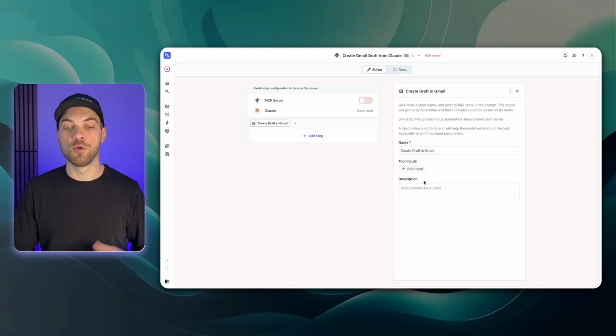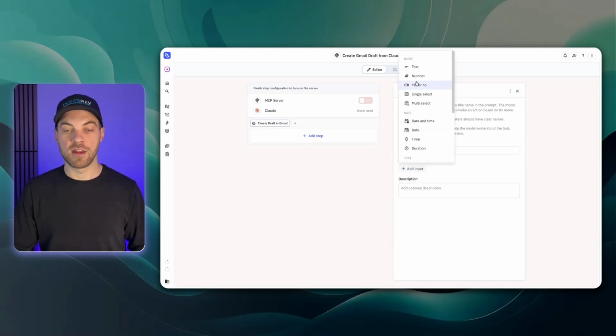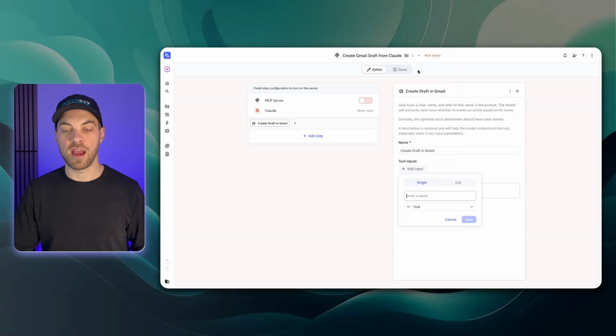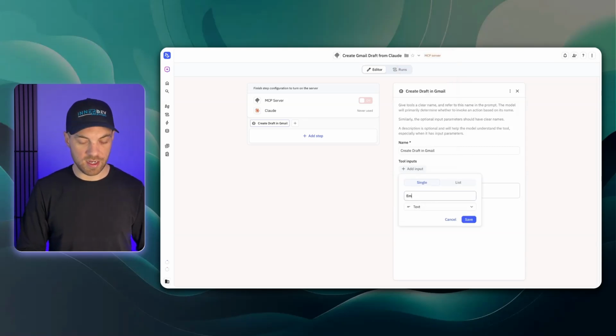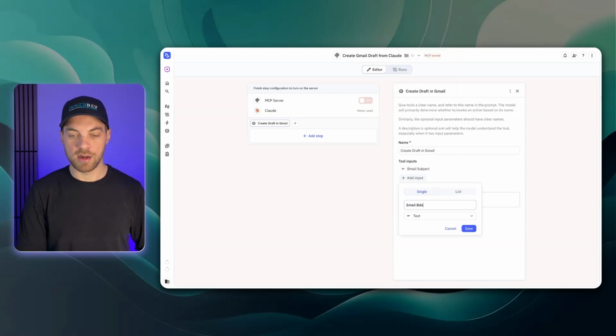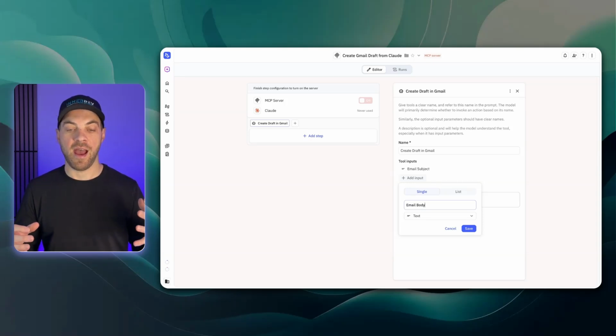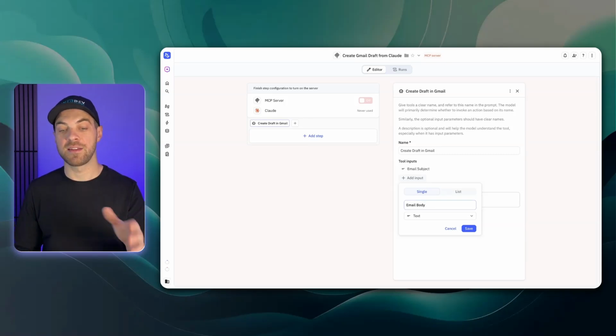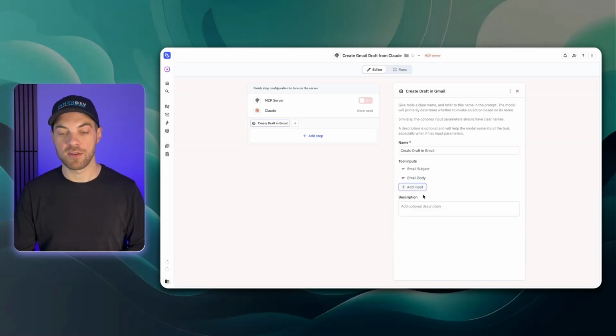We do need two tool inputs. And in our case, we're going to use the text option, and this is going to be email subject. Again, it's important to be descriptive with these, and we're going to use text again and email body. Now, if you wanted, you can take this even further and have it find a contact for you and use their direct email address. Or if there's some other way that you can set that up within your workflow, go ahead and you can add that in right here. If I hit save, I'll show you how to do that.